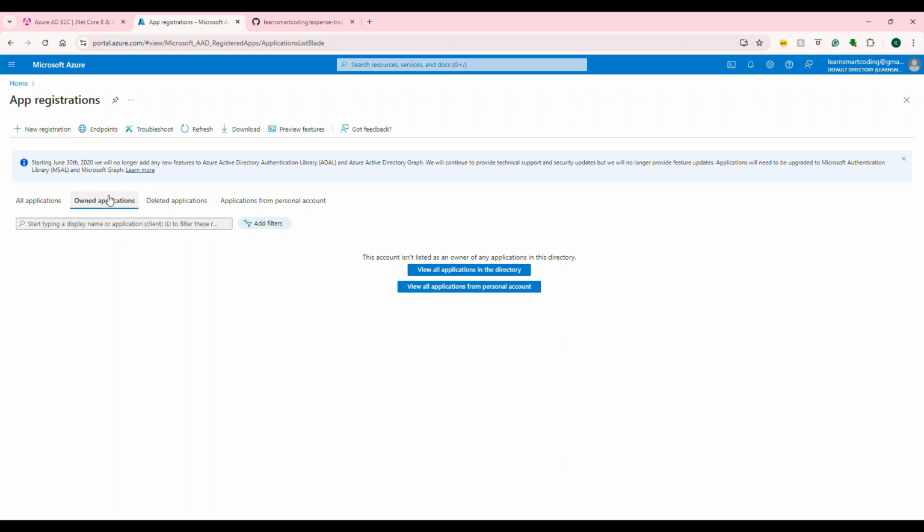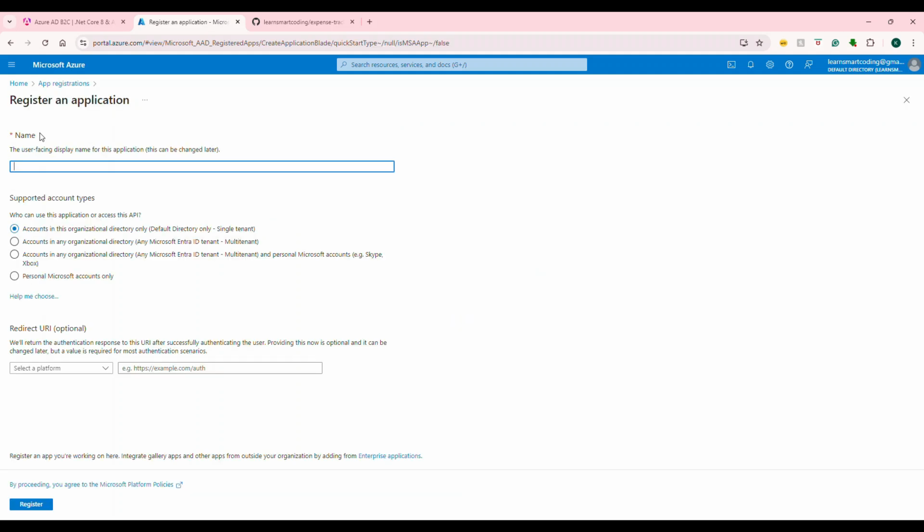Let's say you land down here. The first thing that you need to do is app registration. Now, whatever we are going to do now is 85 to 90% similar to what you have done in Azure AD B2C. So you're going to be feeling similar, but please pay attention from now. There are a few important things you should understand that make a difference in how the application interacts.